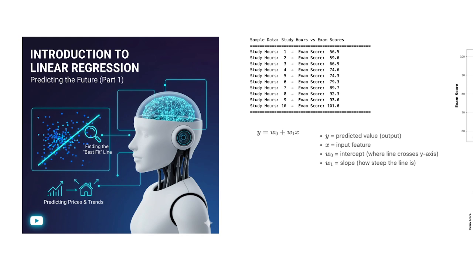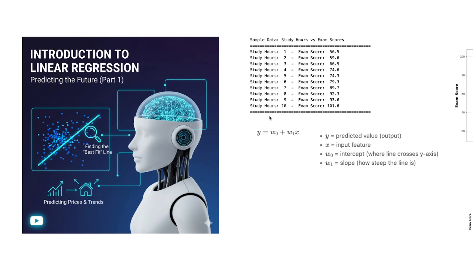So this is a basic introduction: what is linear regression and how these models are trained and so on. Linear regression is a kind of regression problem that is trying to predict a number. In supervised learning, there are two categories, as you know, classification and regression problems. Classification is trying to predict a label or a class, whereas regression is trying to predict a number.